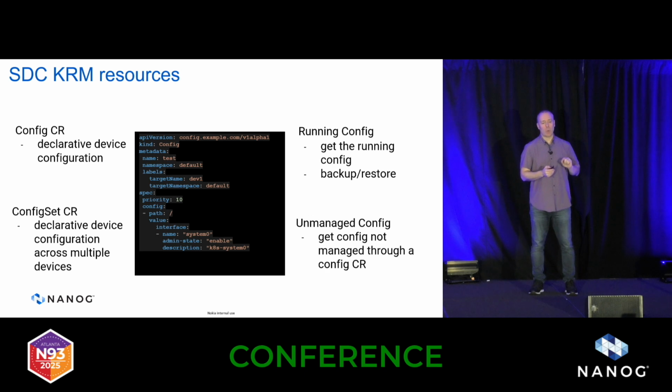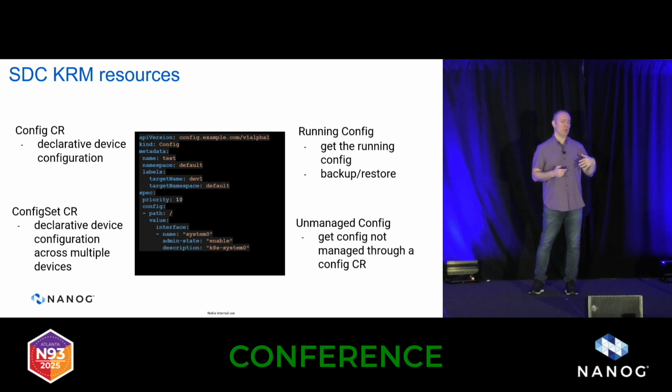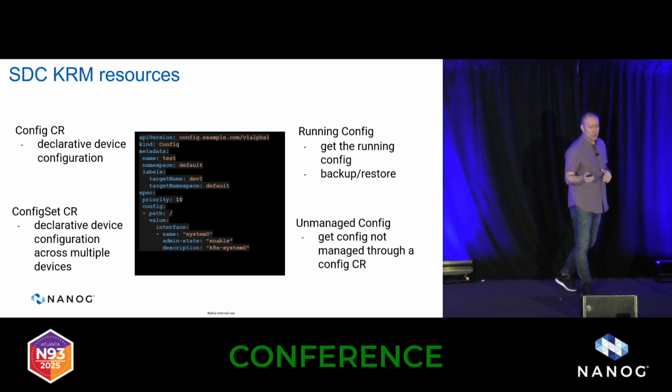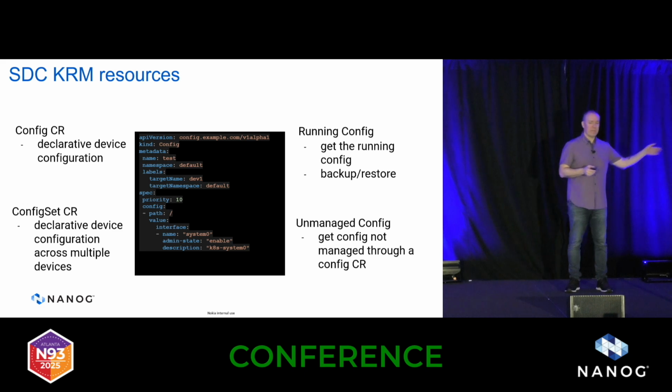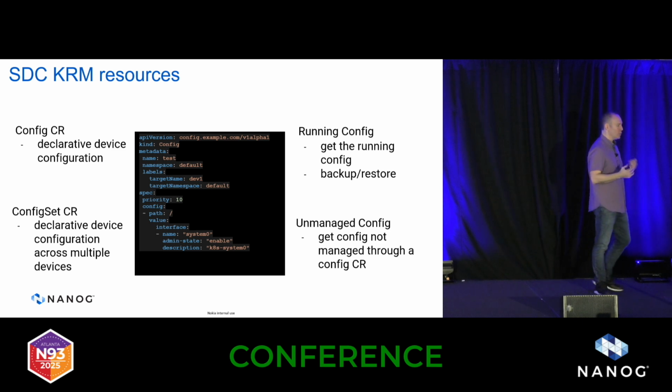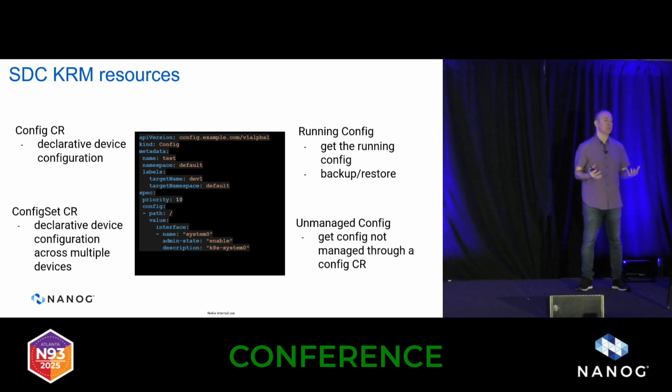What we want to show in this demo is basically how can I do a basic config using this tool in a device in Containerlab. In the lab, I'm not going to show this in slides, but in the lab you're also going to have the option to do a config set. A config set is because we are taking full advantage of the Kubernetes machinery. Also, we are taking full advantage of the labels.